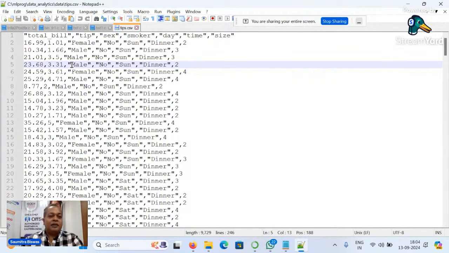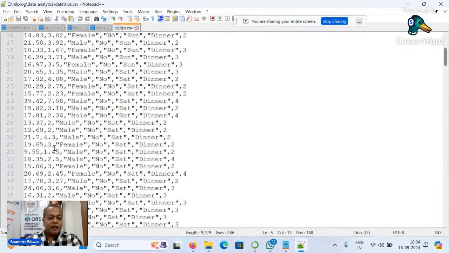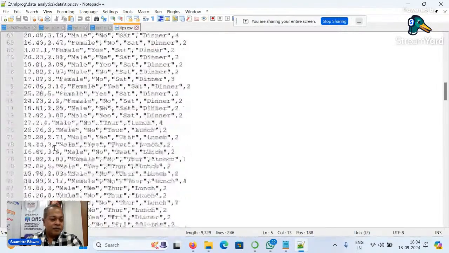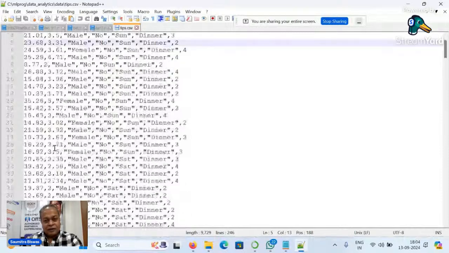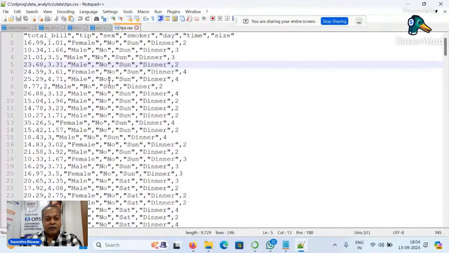I have downloaded this dataset from the Kaggle website. It is very well known, very easily available, and it's quite small, I think. Okay. Let us see, this is how it looks.